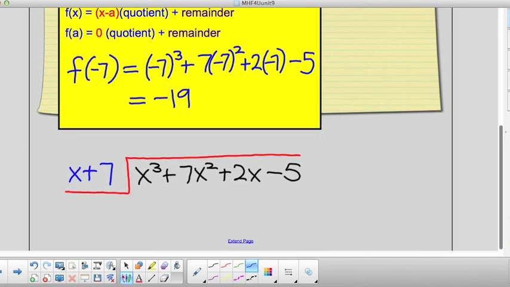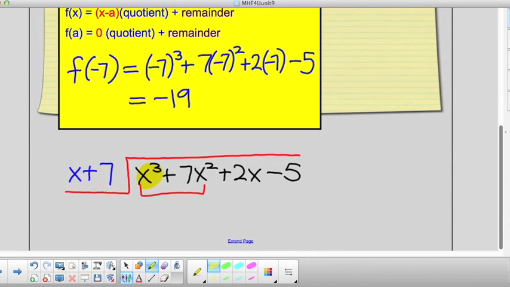So I'm going to do my long division, and make sure that my remainder has to be negative 19 to make sure that you have the right answer. So when you're doing your synthetic division or your long division, first focus on the first two terms. So I know that x plus 7, and really primarily you're going to look at the leading coefficient, the leading term.